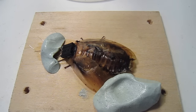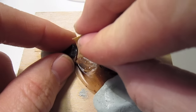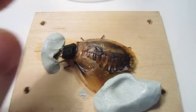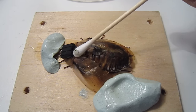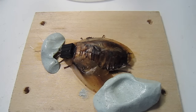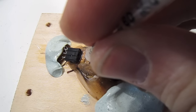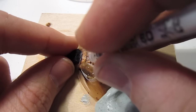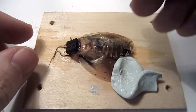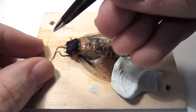Now again, since we're at a glue step, we're going to lightly sand the waxy coating of the thorax with a small bit of sandpaper. And with our Q-tip, we're going to again soak up the excess moisture from the ice water anesthesia. Now with a small needle, you can buy these at the drugstore, you want to lightly poke the exoskeleton of his thorax.